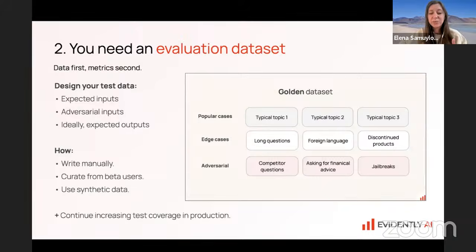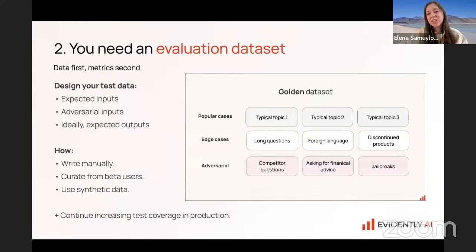And one more thing that we can learn, which I think is the one point that is non-intuitive at first, is that you still need to create this evaluation data set. With traditional machine learning, we take it for granted because our evaluation data set basically comes together with our training data. And if there is no training data, then we don't have the model, so we don't do any machine learning at all. But with LLMs, we start with a ready-made model, so we don't have this data, right? And you somehow have to curate it yourself to start evaluating it on some set of scenarios where you expect it to be used. And this is huge work, so this is not easy.